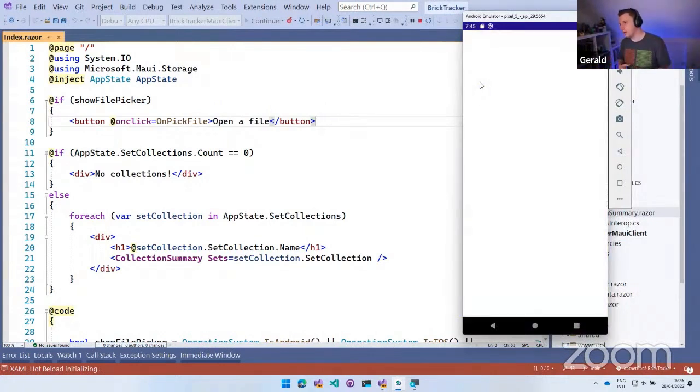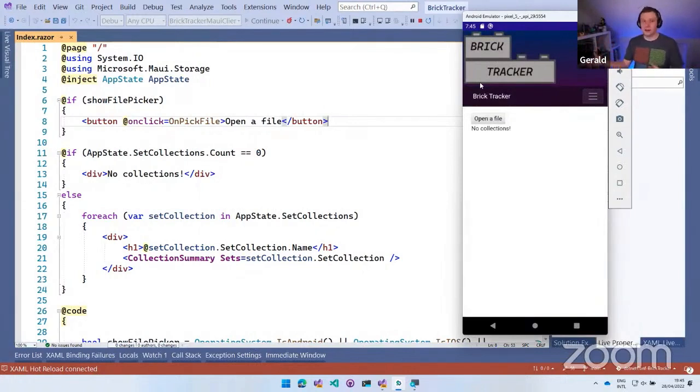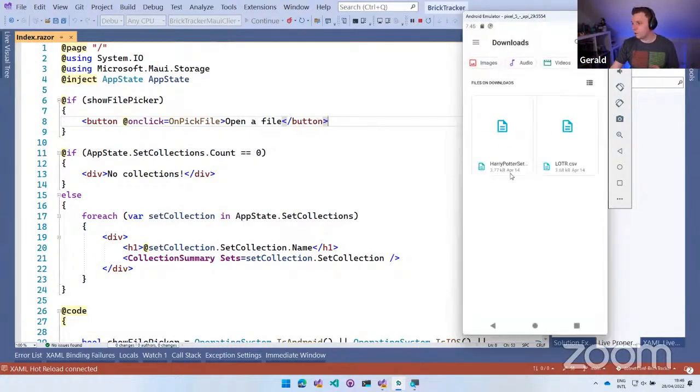So while I was talking, I talked long enough for the app to come up, and you will see the exact same Blazor template that's here, but now with a fancy, nice logo. And we see this open a file thing, right? So let's click that. Although it might not really show, this is also a very powerful feature, because we're now going through Xamarin Essentials, or what was previously Xamarin Essentials, and we're opening the file picker on the device.